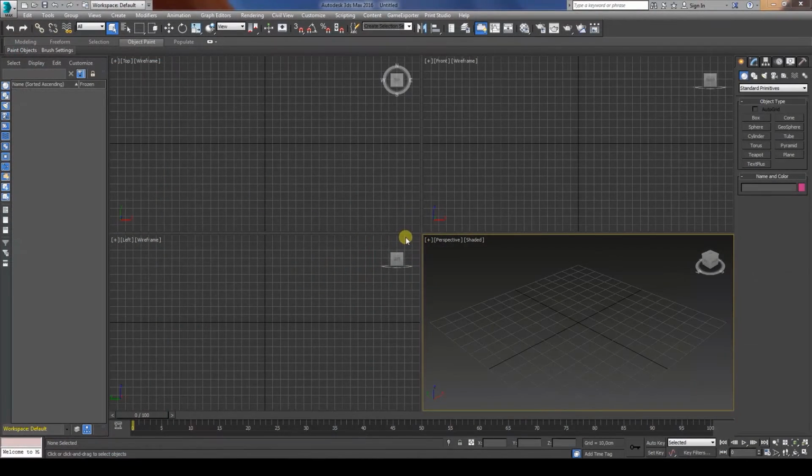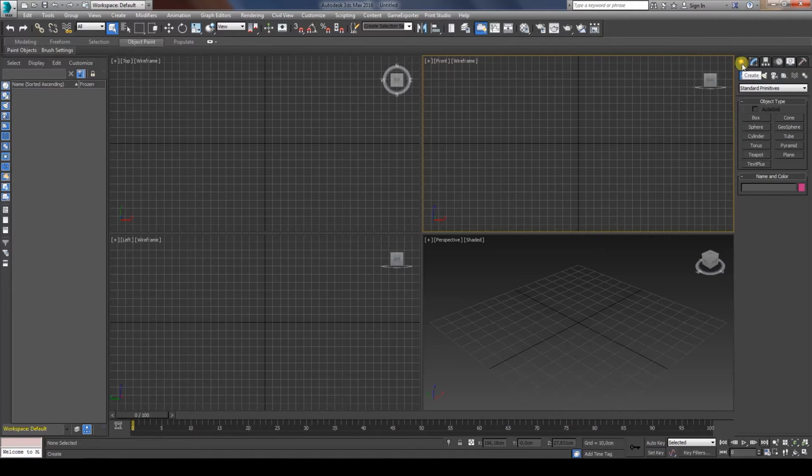Okay. So we're back to 3ds Max, and now we'll talk about this panel on the right. First tab is Create, and here we've got Geometry section where are tools to create geometry. Here are different basic geometric figures.